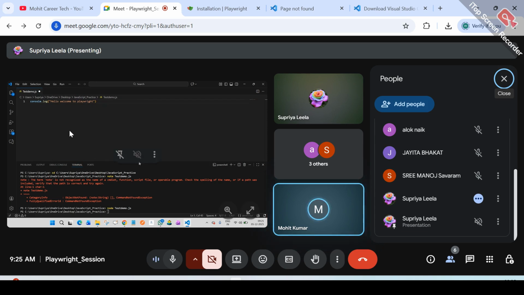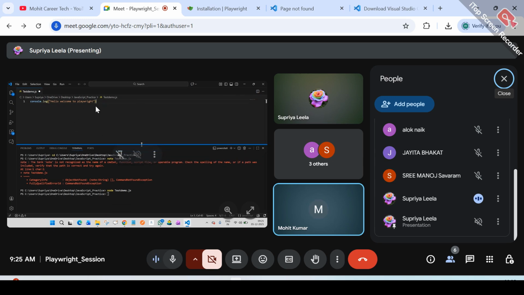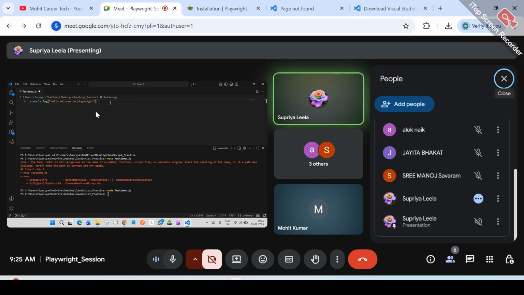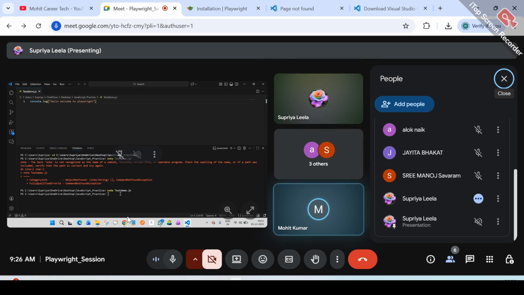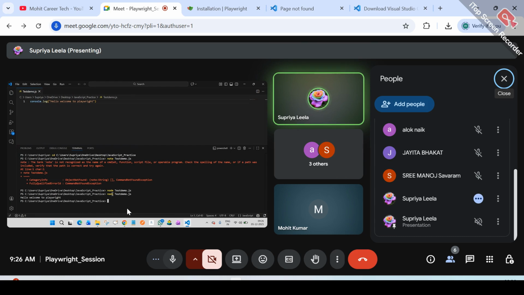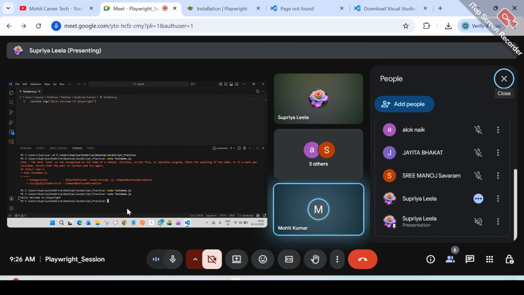It's not printing. So actually, guys, what happened? This editor will not save automatically. Go to the file, click the cursor on the file and press Control S. Save it, and now you can run again. You do not have to type again, just press arrow up and it will come automatically. Okay, it's working now.